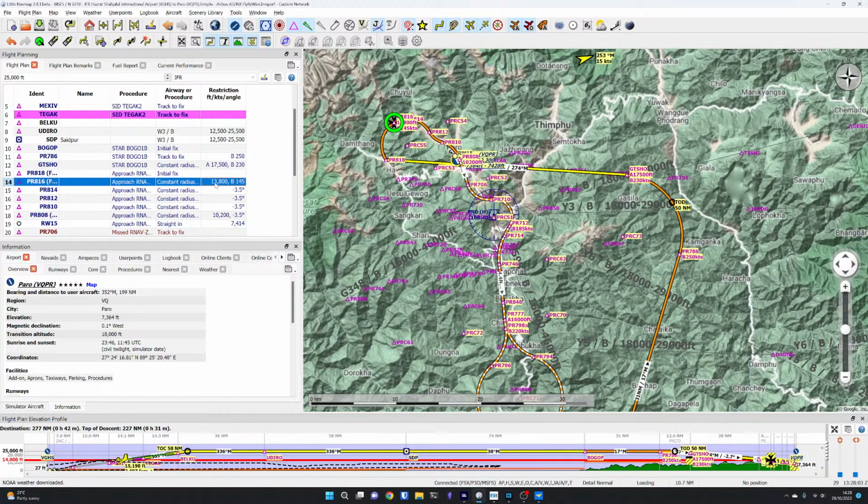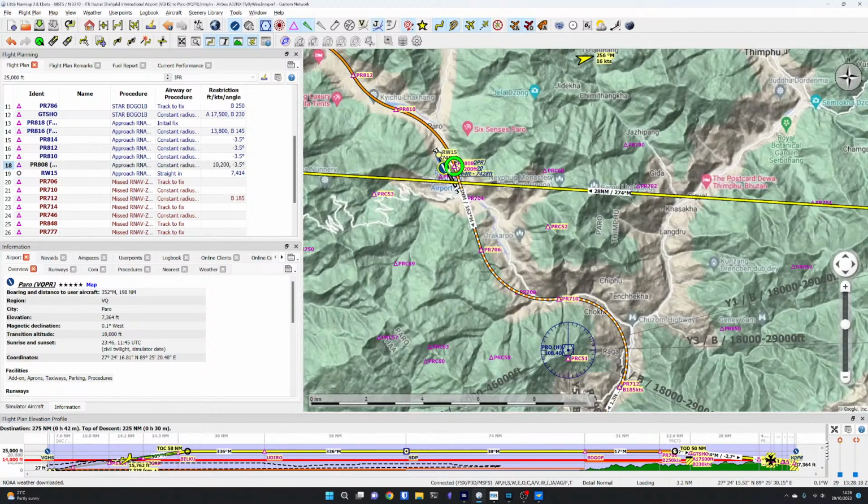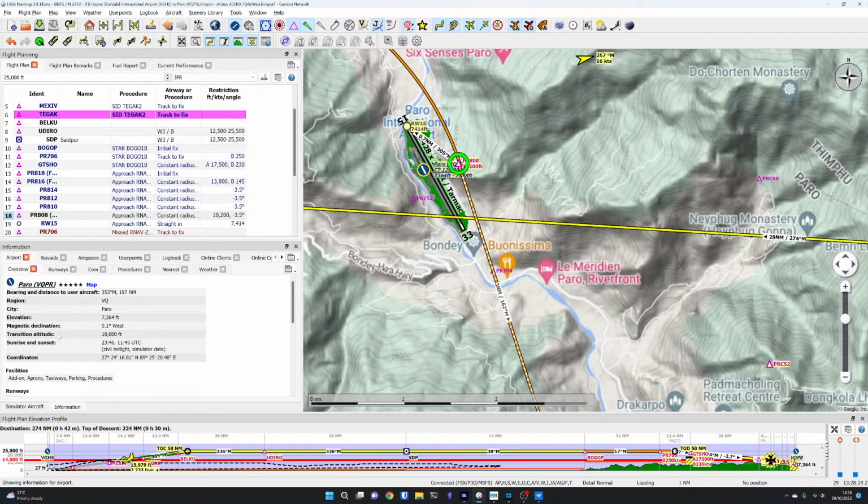and then we drop to 13,000, so just under 14,000 feet, so we've got to lose a few thousand feet on that leg, and then down to 10,000 feet. So that sounds like a lot of altitude until you go and look at the information for Paro.